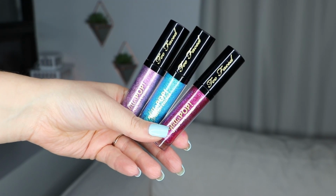So the Urban Decay Heavy Metal liners are fantastic, but there is another brand that does them as well, and they've got a few different colors. And that's Too Faced. Now these are their Glitter Pop Peel Off liners, which I think a lot of people are concerned about the peel off aspect. It sounds really cool, but people are worried that it's just gonna suddenly pop off their face. I have not encountered this whatsoever. I do have to actually peel it off my face or remove it with makeup remover in order to get it to come off. So I wouldn't be too concerned about this just randomly peeling off your face.